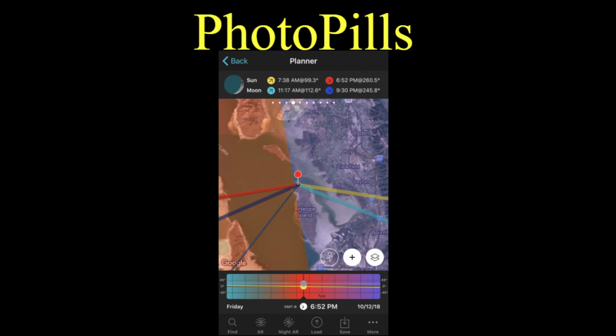This is a really, really helpful one. It's an app, and it's kind of an expensive one, PhotoPills. Most photographers will have that on their phone, and you can slide yourself around in this app and see where the sun comes up. This is in the morning. It'll show you where the sun rises. If you want to take a picture of the moon rising over a certain point of a mountain, you can sometimes figure that out by the blue point where the moon comes up. You can also see where it's going to set. That's how you find a lot of photos where they zoom into the moon rising perfectly up a street or an alley. They use PhotoPills to determine where that's going to be.